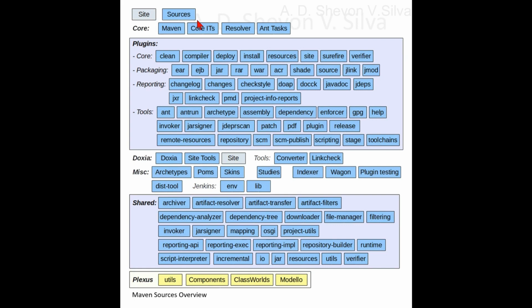Apache Maven sources manifest to fetch every Apache Maven Git repository using the Google repo default.xml file. Configure the directory structure where the different Git repositories will be put. Here, the Maven core IT is the Maven core integration test, providing tooling to test every aspect of Maven functionality with any Maven version.